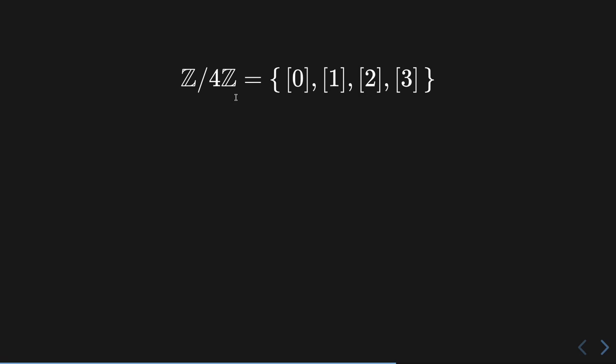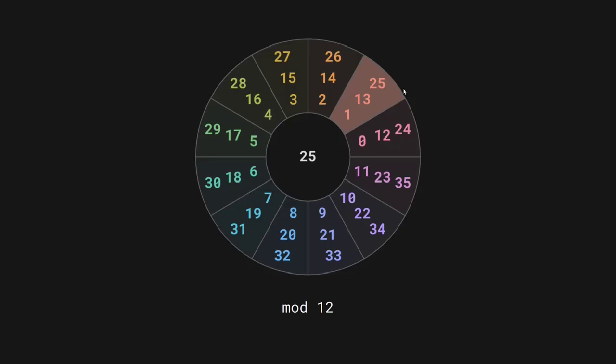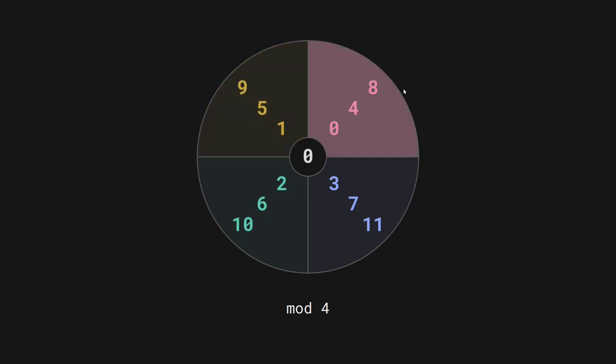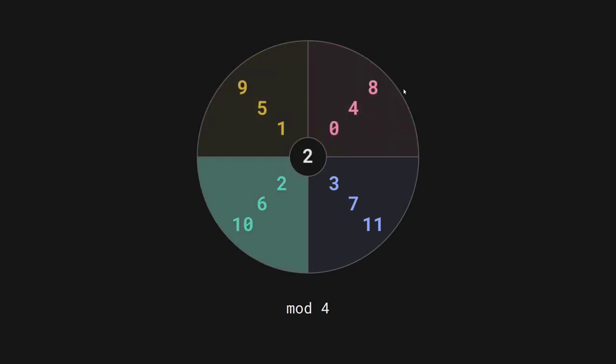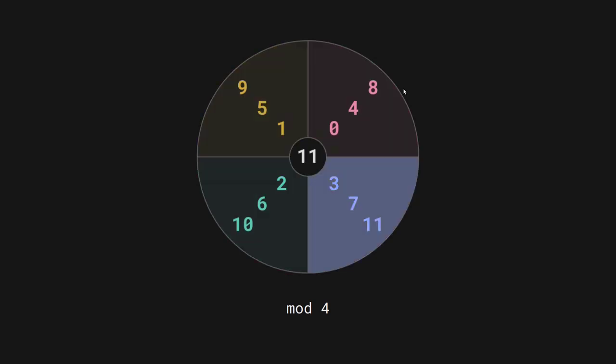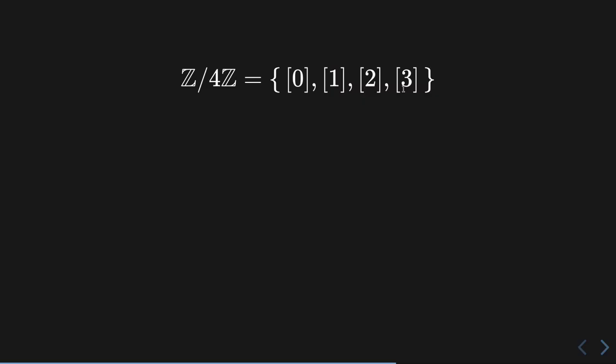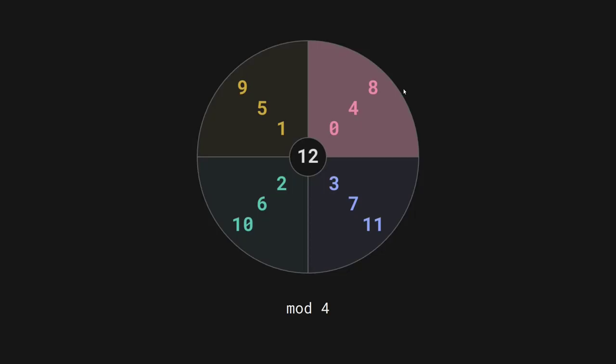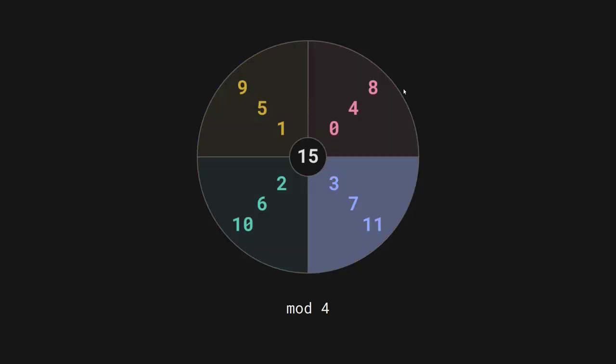And this is a set that contains 4 elements. If we look at this, this is mod 4, we see that there's 4 blocks, 0, 1, 2, and 3.